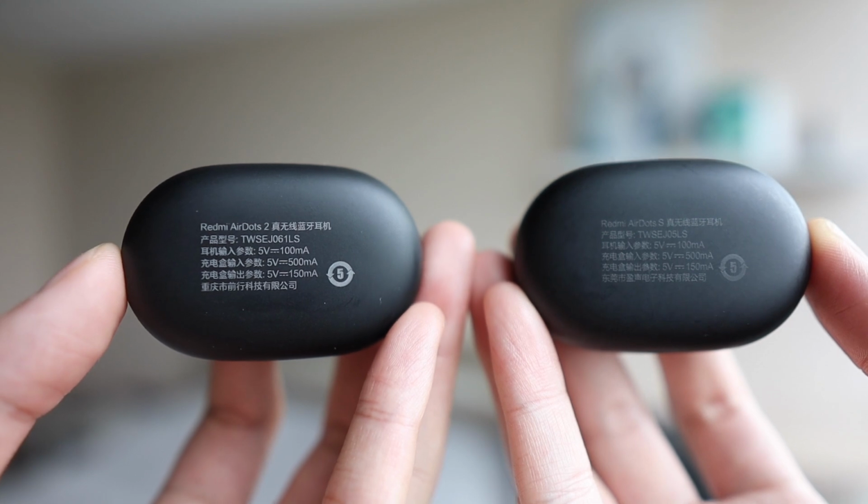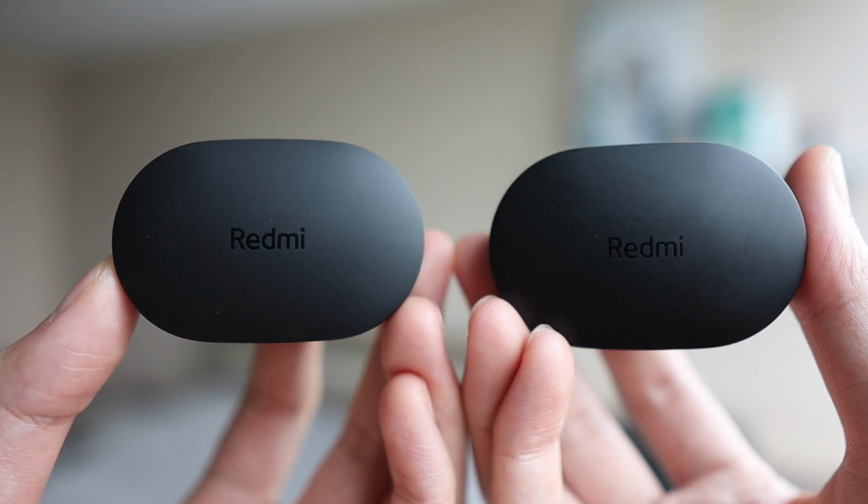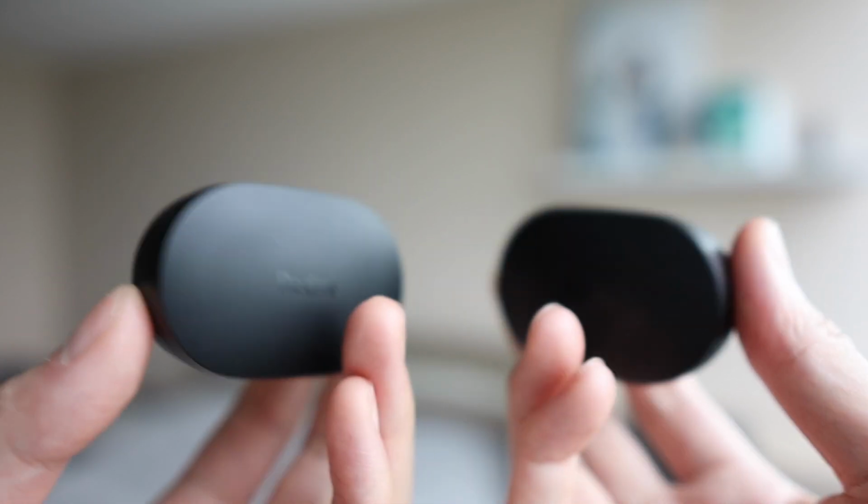Alright, so that aside, let's take a look at the earbuds. So we have the model number here and everything written at the back, and this is exactly the same thing except for the model number when compared to the AirDots S. And again, the AirDots S is already the exact same thing when compared to the AirDots original. It's just like, I don't know, maybe Redmi trying to cut costs over time by producing the exact same thing over and over again. By the way, taking a look at the logo up front here, they're exactly the same too. This is called Redmi and this is Redmi as well.